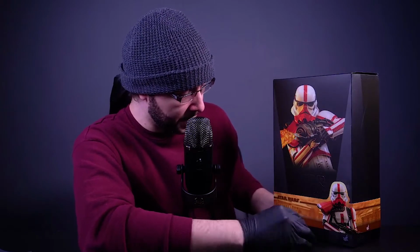Now, the box looks like the other boxes that we've seen here on the channel so far. We've got the cigar wrap. This is the Mandalorian cigar wrap, by the way. It has a certain look to it, similar to Attack of the Clones. You've got that brown, sexy, sandy look to it. We've got the Incinerator Trooper there. Star Wars TMS 012. TMS meaning Television Masterpiece Series.